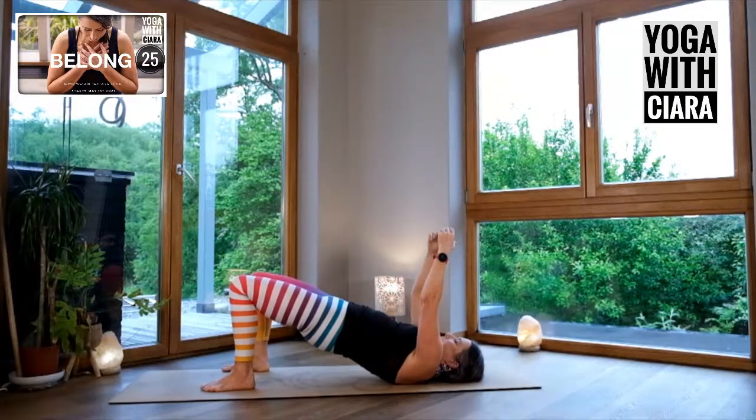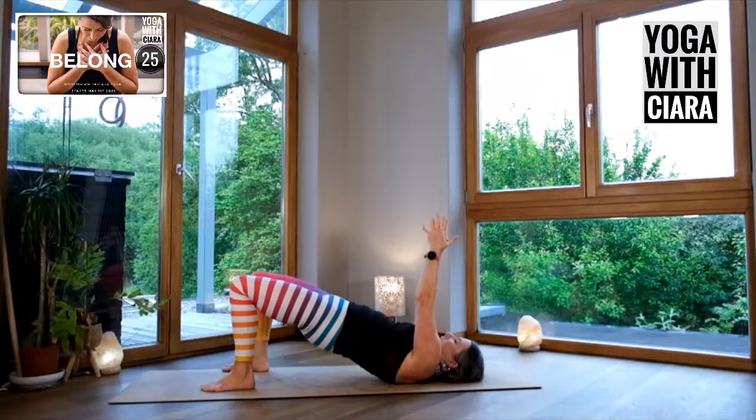When I curve my shoulders a little bit more, I feel this connection that I can lift my hips a little bit higher. It's like this amazing S curve in my spine. Is that an S? I don't know what kind of shape it is, but it just feels really nice.